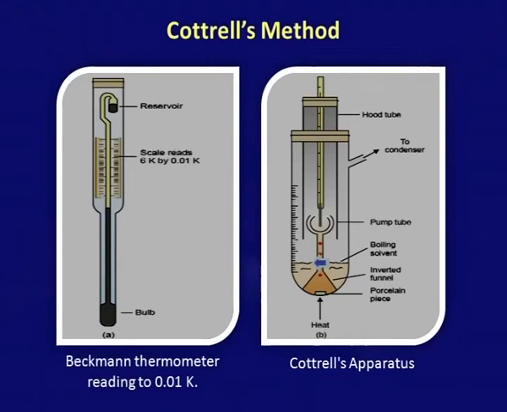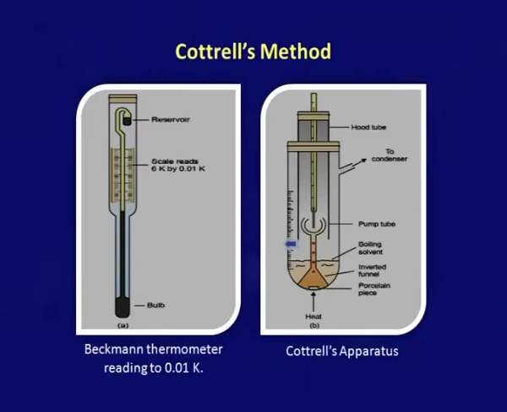For measurement of delta Tb, that is change in boiling point of solution with Cottrell's method, the solvent is placed in the boiling tube with a porcelain piece, and this solvent is gently heated with a small flame. As the solvent boils, the porcelain piece pumps the boiling liquid into the narrow jet. Now, the vapors from this narrow stem and the boiling liquid is regularly sprayed around the thermometer. As the temperature becomes constant, the temperature is read. Similarly, the temperature is read for the solution also.